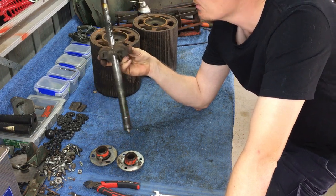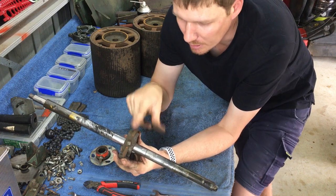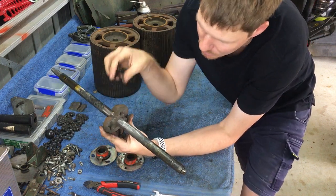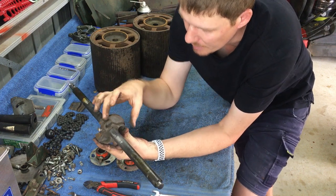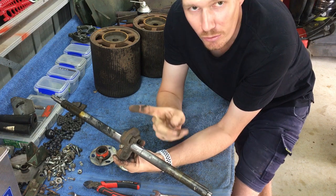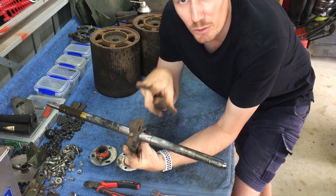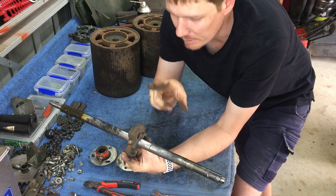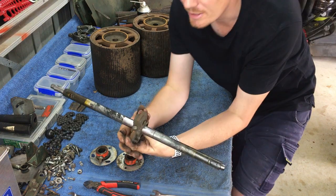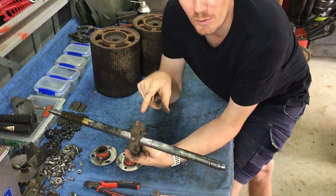Also, when disassembling these, I do not remove this center cob. Now you can, and it's quite simple. All you have to do is undo that grub screw. There's a woodruff key in there, but that will slide off one end. I don't do that for a reason. Now I don't do that because that is in a very particular spot. It's basically dead center of that shaft, and that's telling me exactly where those rollers need to sit. If you take that off, you're not going to know where that spot is anymore.